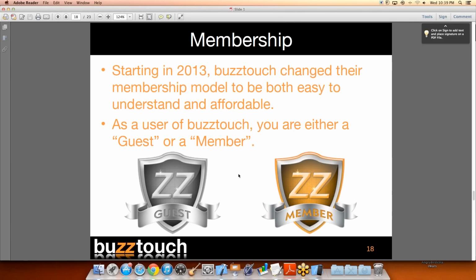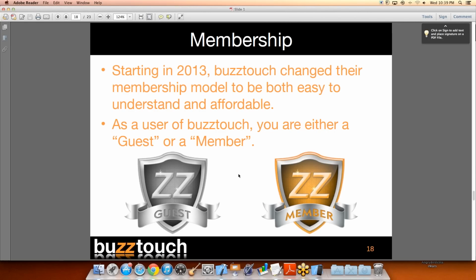Now, when we get talking about membership, this is not meant at all to sound like a sales pitch. If we had to define ourselves as salespeople, I think we'd be far worse salespeople than we are app developers. So that's not the intent at all. This isn't going to be a high-pressured sales pitch.